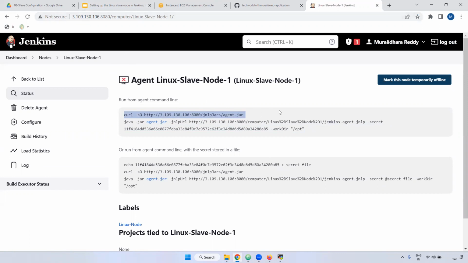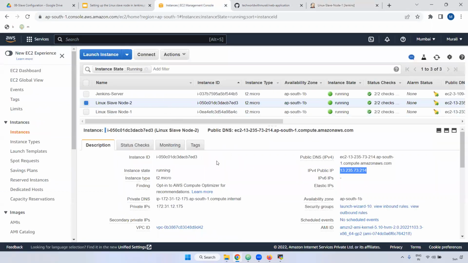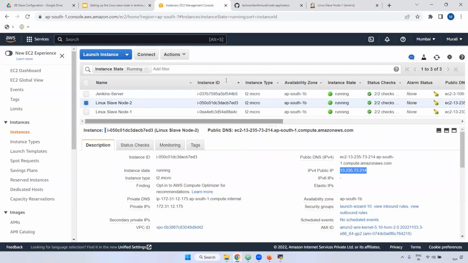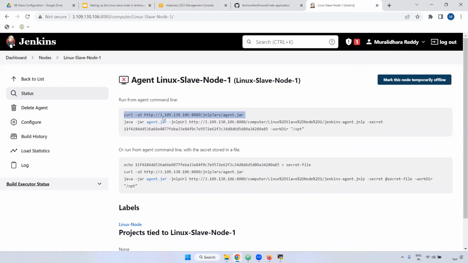In case this IP address is different when you are trying to set up, it won't work. Maybe you'll have a doubt about how the IP address will change. The reason is we frequently stop and start the instance, right? This particular EC2 instance will keep changing its IP address. So that is the reason. If you keep restarting, the IP might change. If this IP and this IP are different, when you try to connect, it won't connect. The reason is you will get a connection timeout exception. So first you have to verify whether both IPs are the same or not.